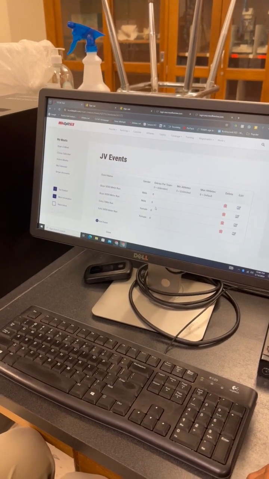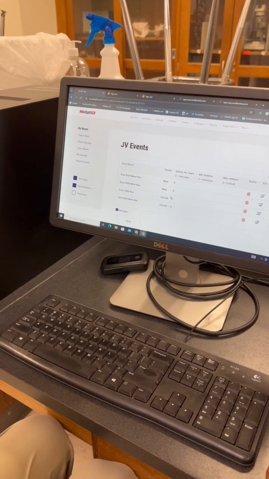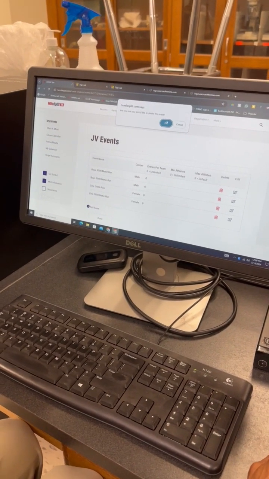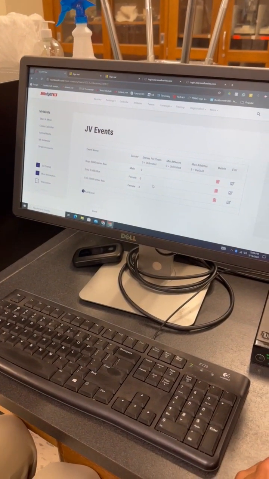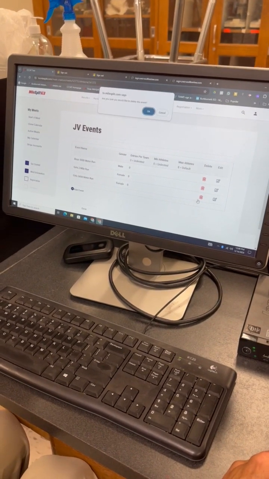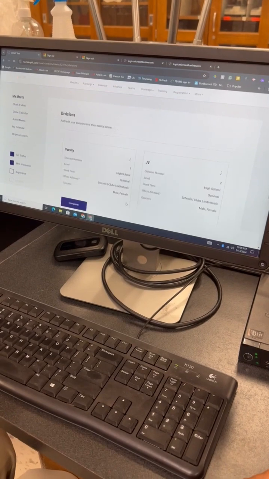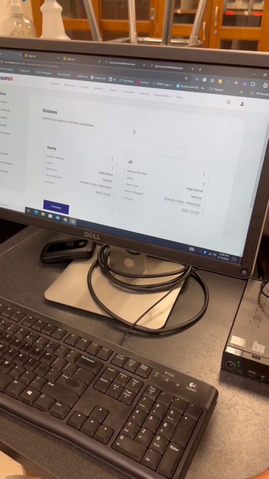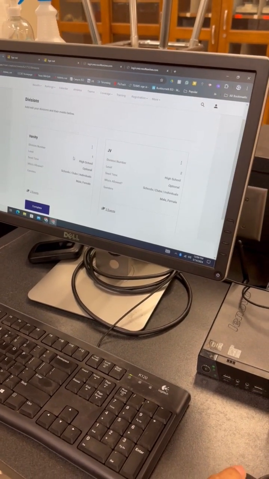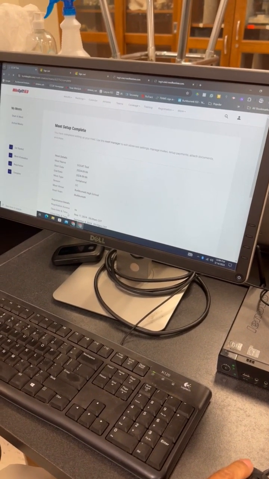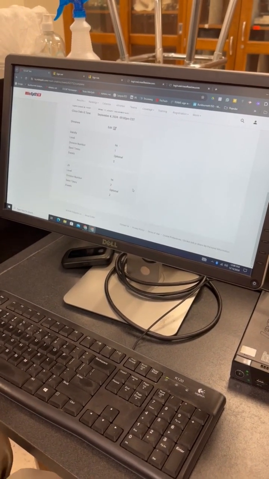and that's if you had multiple divisions. But let's say you just wanted that to be JV boys, and let's say the JV girls were running 2 miles. There you go, hit done, and they're ready to go. So once you have your division set up, just hit complete, and it kind of gives you some information.